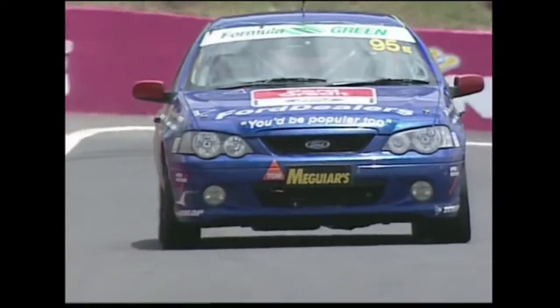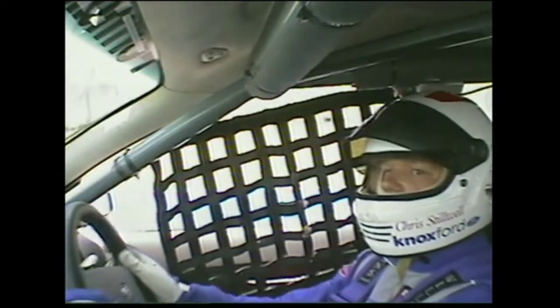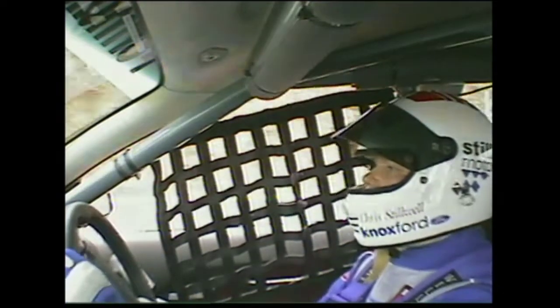Ford XR6 Turbo. This is currently being driven by Chris Stillwell in the production car class for cars under $80,000. Stillwell, of course, a great name in Australian motor racing. Bib Stillwell, who has had a long history in very successful open-wheeler racing before he passed on. This car, a brand new car to the Australian Production Car Championship, debuted at Phillip Island earlier this year, crewed by John McElroy and the team out of Southern Rural Ford Dealers. Let's have a listen to it as it rocks and rolls across the top of the mountain.